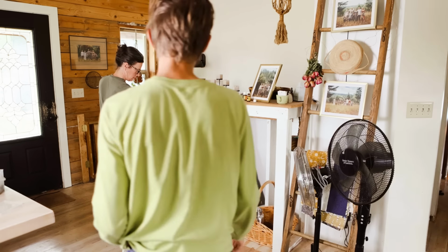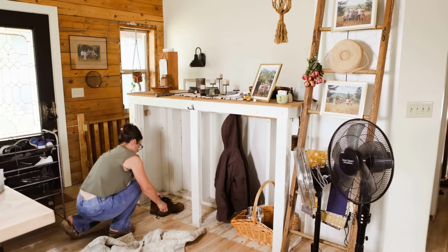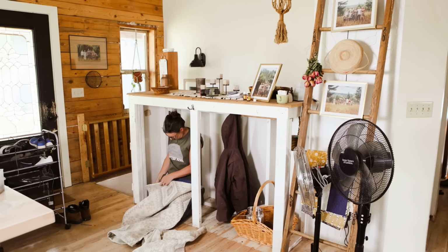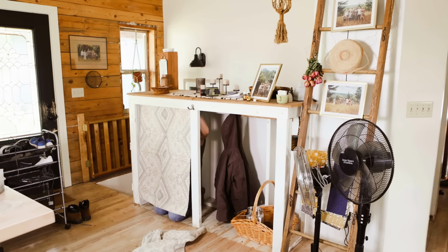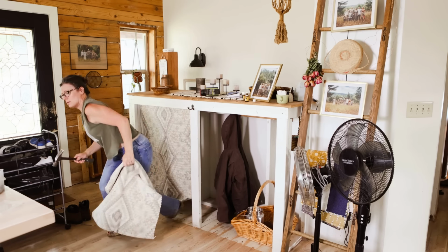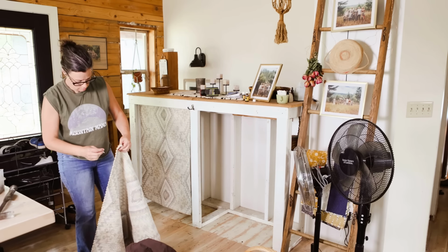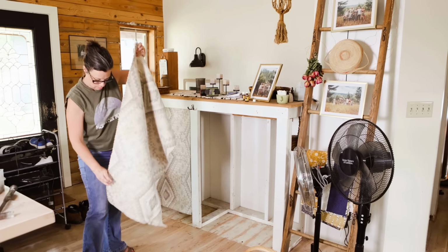In this scene, I am redoing our entryway. It has needed a revamp for quite a while now. So I'm cleaning this space out, and I ended up getting matching rugs to cover the area here. This is a space where we like keeping our goat milking supplies and shoes. So the goat milking supplies go on one side and the shoes go on the other. The rugs, I didn't realize it when I bought them. They're not the same length. So I had to figure out how to attach these to make them look the same length, which meant I needed to attach them from the inside.